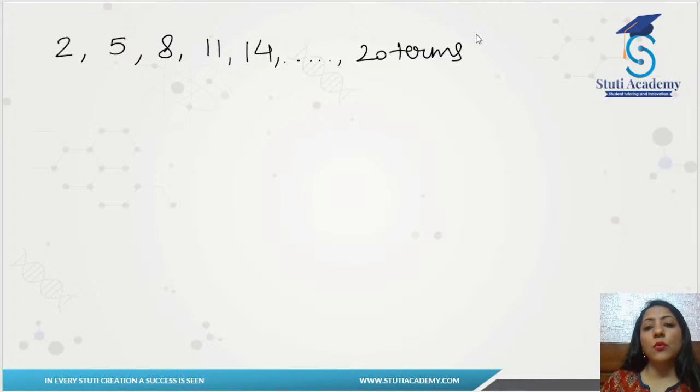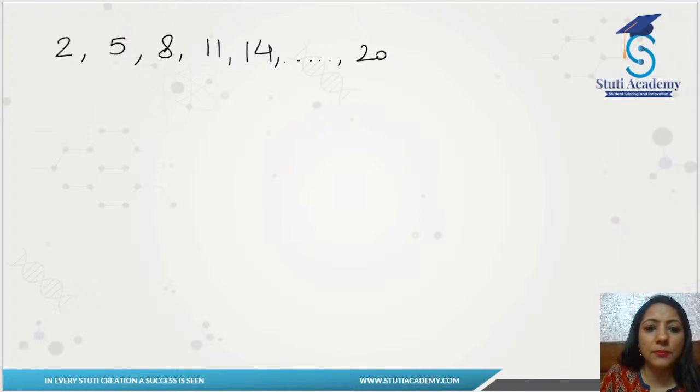Now what if I want to get the sum of the first 10 terms? So I can just keep on adding the terms, and once I reach the 10th term, I'll add all of these and that's how we are going to get the sum up till the 10th term. So I'll just quickly write it down for you. So let's consider the same AP here. So we have here 2, 5, 8, 11, 14.